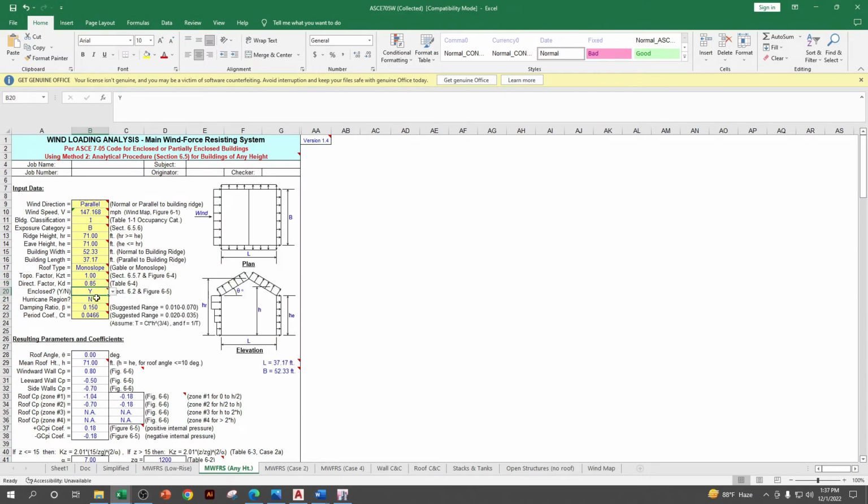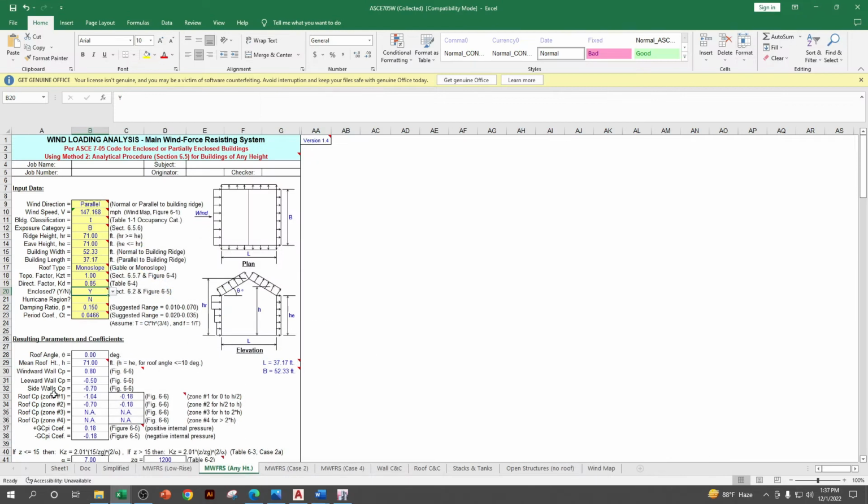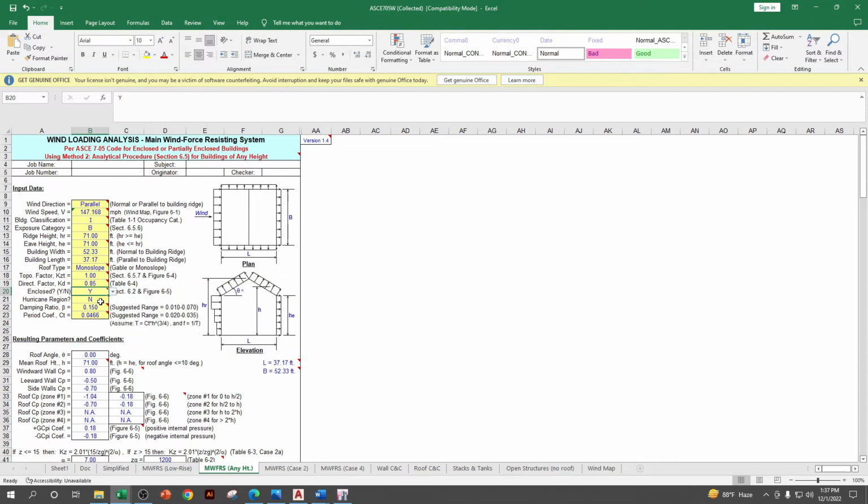Enclosed, yes, our structure is fully enclosed. If we had a structure like this, we could consider it partially enclosed, but this is a building structure and our structure is fully enclosed. We will take here Y, that means yes.